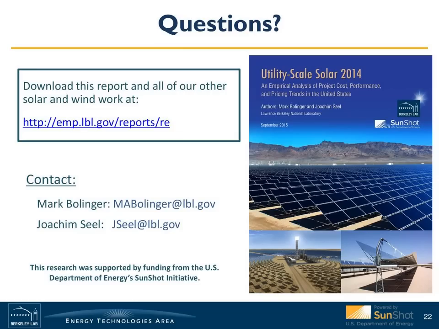Maybe I can jump in here with one question that was asking to explain the difference between DC and AC capacity. In general, for our electricity system, most of the electricity flowing through wires in the transmission system is AC current and not DC current, and so it needs to be converted. For that, we have the inverter that transforms DC electricity into AC electricity. There are some slight efficiency penalties in that context.